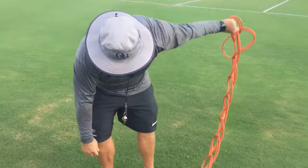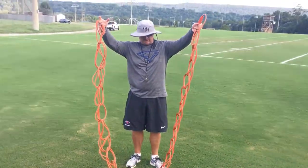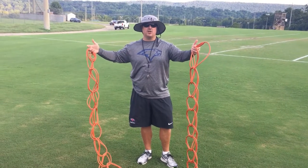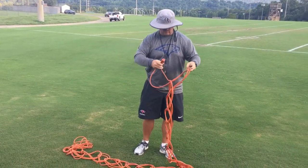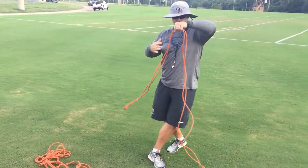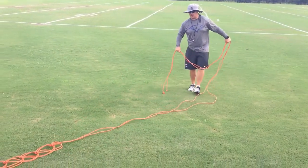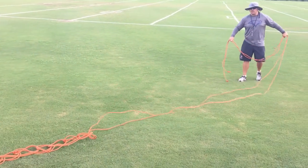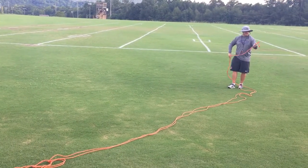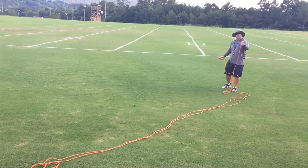And then you have your electrician's knot. Now I'm going to show you how easy it is to uncoil it. Once you come here, all you have to do is drop it down and pull it out — see how easy that's coming out? You would find your electrical outlet, plug it in, and then run the female end to whatever tool you were using.